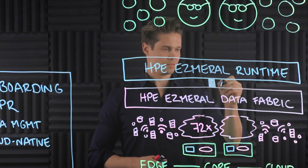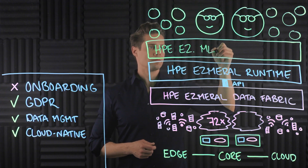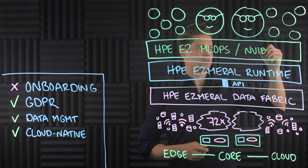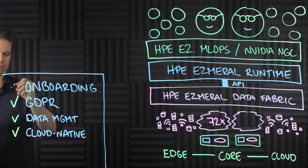Finally, quicker onboarding. Having all apps running as containers and making all data easily available through HPE Esmeral Data Fabric alone made onboarding new data scientists effortless. All containerized apps could be quickly copied and moved wherever needed, and data lakes were not needed to be copied — they could provide new data scientists read-only access to existing data. In addition, they leveraged HPE Esmeral ML Ops, an AI framework to manage and orchestrate AI workloads. On top of that, they started to use libraries of readily trained AI models so that they didn't have to start model development and training from scratch. A good example of such a library is NVIDIA NGC, from where you can find tons of ready-to-use AI models for various use cases — and best of all, they are free of charge.